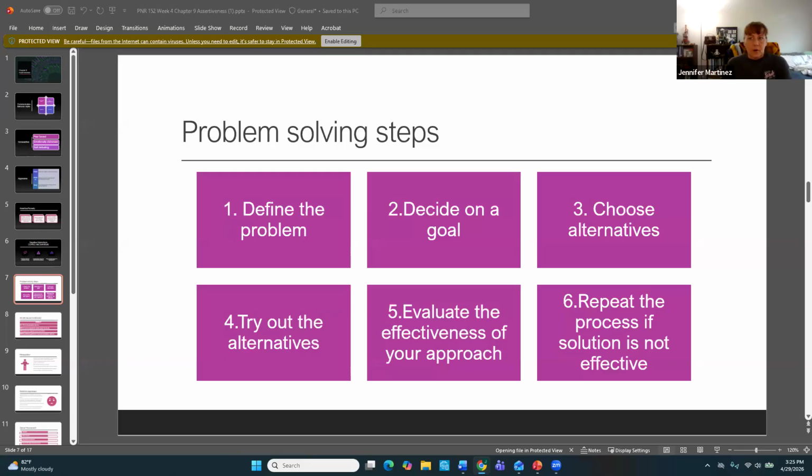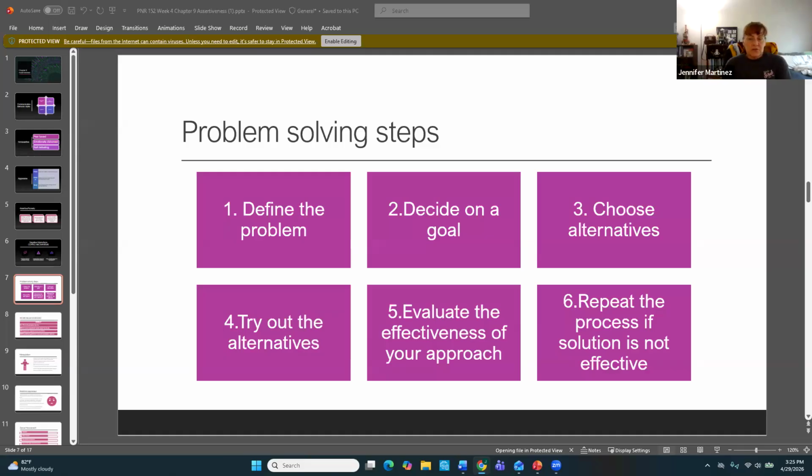And then you want to decide on a goal. So you write out your problem, you defined it, and now, just like we do with the planning process, you want to decide on the goal. What do you want to do differently? You can have a single goal, or you may even have multiple goals, short term or long term. It's whatever you want to come from this process. Again, just like the nursing process, they need to be attainable, measurable, and realistic.